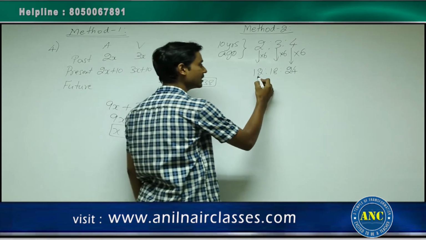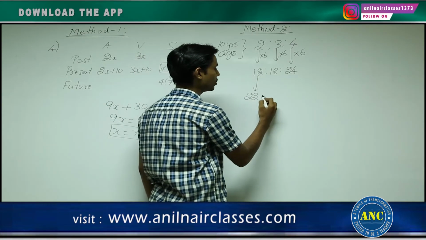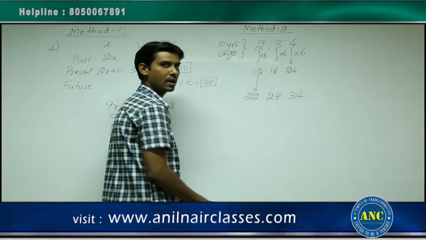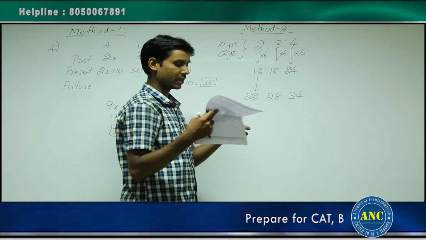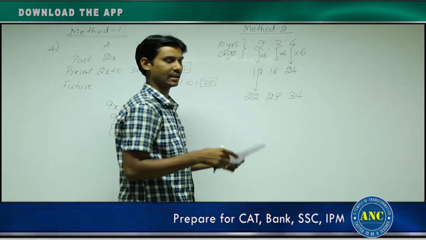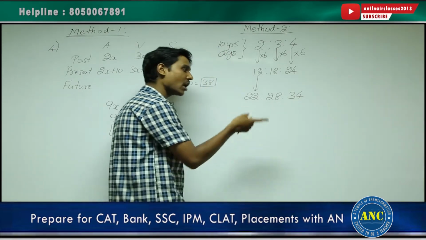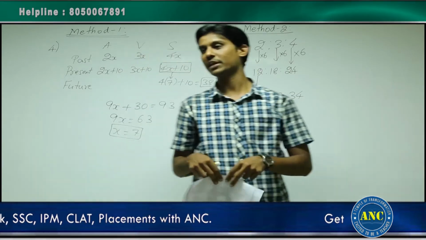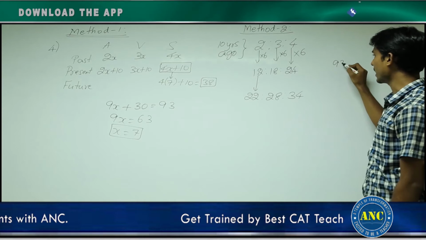What will be the present age? 10 years before he was 12. Now he will be 22. Now this person will be 28. The other person will be 34. These are the ages at 10 years before. There is another statement given. The total of their ages is 93 years. Add these. If I add, I should get 93. If I am not getting 93, 34 is incorrect. You need not add again and waste your time in your examination. Play with unit digit. Total should be 93.